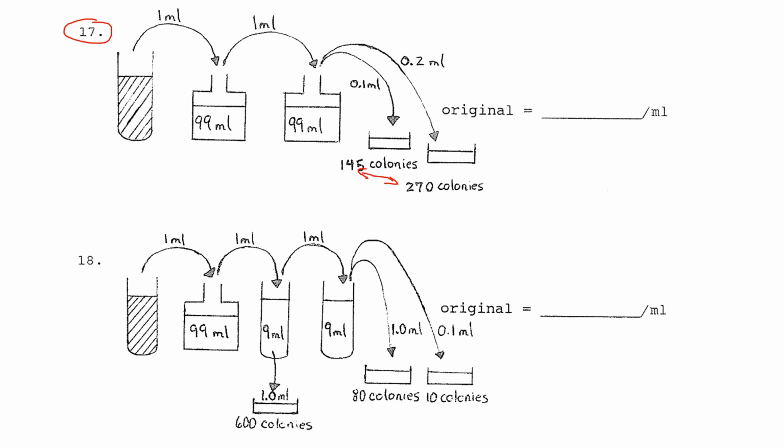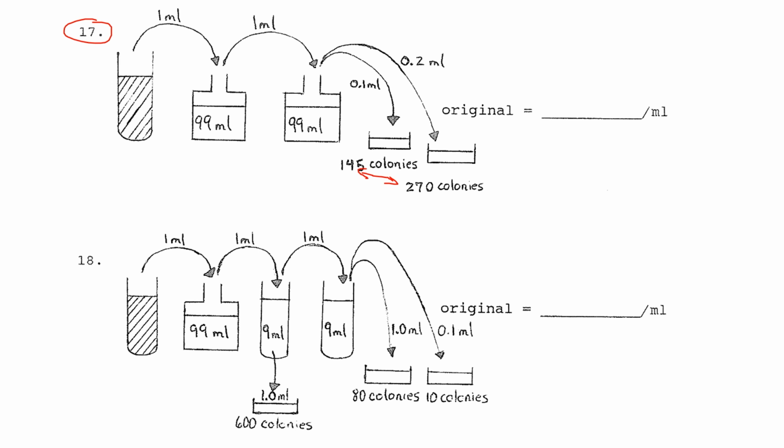So normally in actual labs, we don't do averages like that. Typically, you just pick one plate and count the CFU per mil from that one plate. But in this case, both 1.45 times 10 to the 7th and 1.35 times 10 to the 7th are very close to 1.4 times 10 to the 7th, right? Okay, so let's actually get to the math on that.